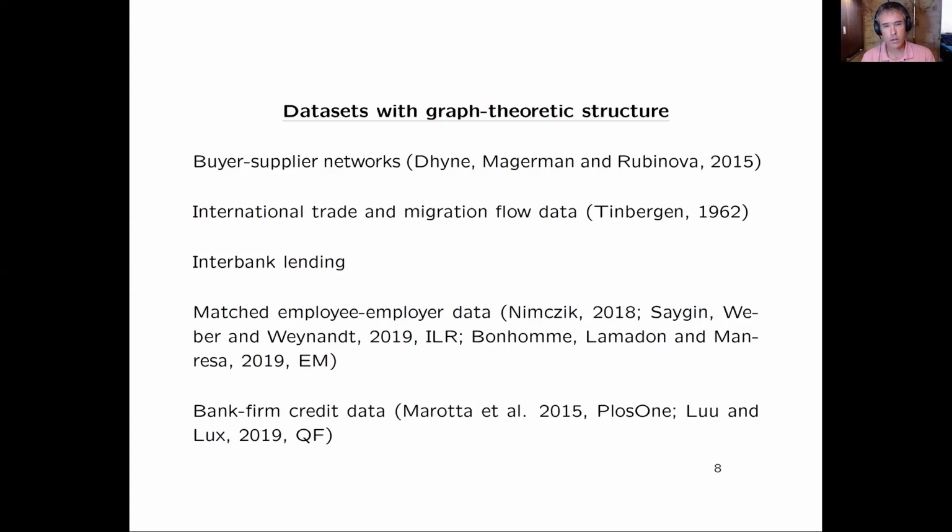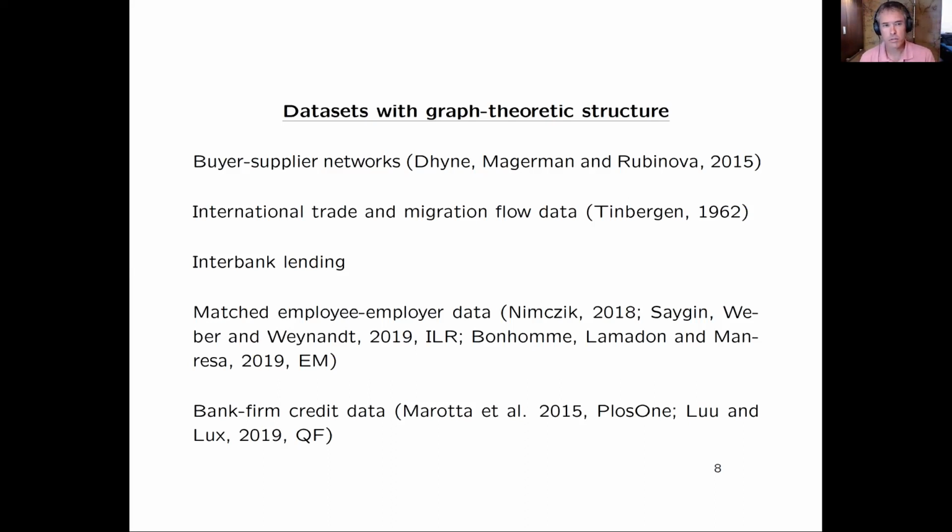The reference there is to a data set of the Belgian economy, but this has been done in many countries: Ecuador, Brazil, I have to think some more, Japan. So there's increasingly excellent supply chain data out there. It can be difficult to get your hands on, but not impossible.